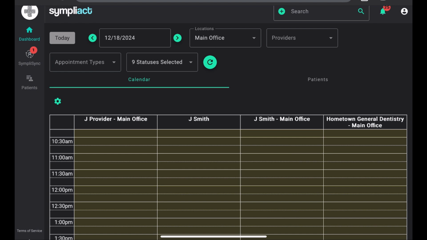I've treated the patient, I've documented care, and then again, in a very quick, streamlined, smooth fashion, we have delivered care, we've documented care, and we can move on to the next patient or be done for the day in this case, let's say. So that's a quick overview of the provider flows. Again, there's a lot of deeper functionality in each of those steps that we'll look at in the next video, but I just wanted to show how quick and streamlined the process of delivering and documenting care in Sympliact is for a pretty normal, common provider flow for a procedure appointment.